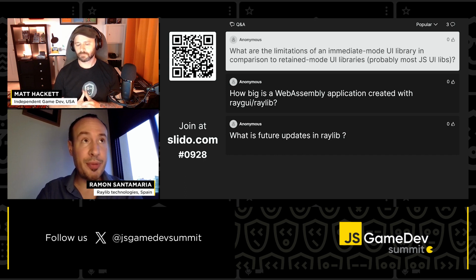Also, if you try to port some desktop applications into web, applications that really require a lot of resources, WebAssembly is probably a very good option to get that extra performance on web.